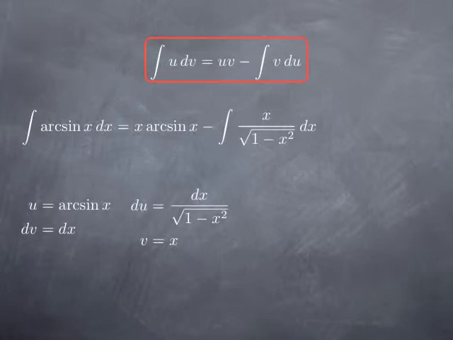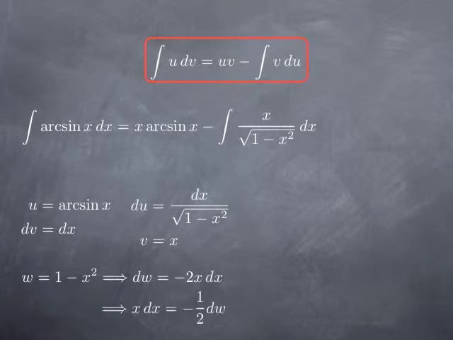Now in this integral, we can use substitution because we have a composite part. We have 1 minus x squared plugged inside the square root function, or more precisely 1 over square root. And at the top we have x dx, which is a constant multiple of the derivative of what's inside the square root, because the derivative of 1 minus x squared is negative 2x. So we use the substitution w is 1 minus x squared, which gives us dw is negative 2x dx, or if you wish, x dx is negative 1/2 dw.